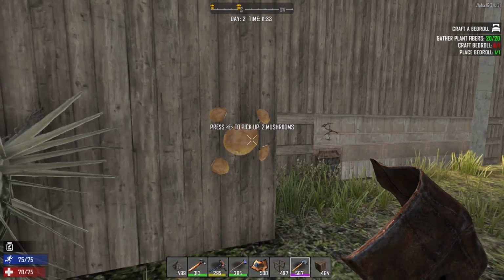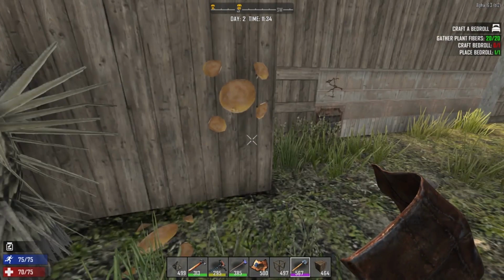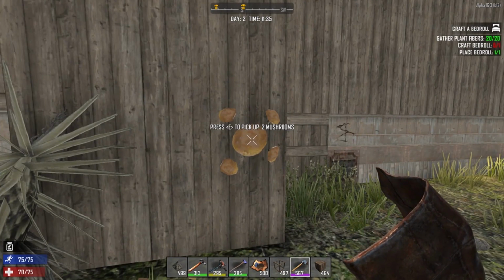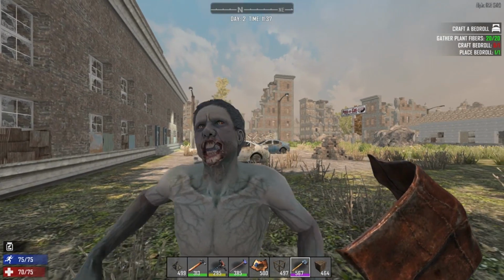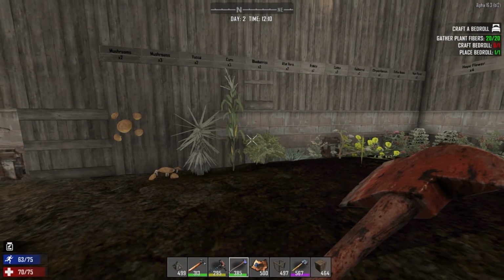And you can see your mushrooms could grow on walls. No benefit there. We'll talk about mushrooms a little bit later. They are unique plants. Excuse me, we're trying to farm here. Alright, we've dealt with that nasty zombie.